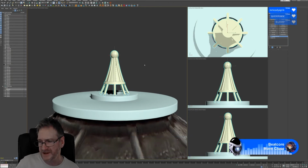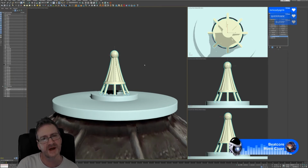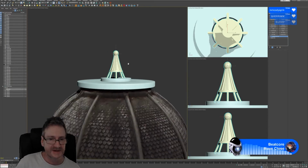Vic says, do you know if it works with vertex painting? I don't know. I'd be surprised if it didn't, because there's a lot of stuff in that program that even I don't touch, don't need, haven't used. It's pretty full featured. You should download the trial and see if it will be a benefit for you. It's a 30-day free trial, so check it out. You don't have to pay for it. It's fully functional for 30 days. Check it out. I do love it though, because it saves me so much time.